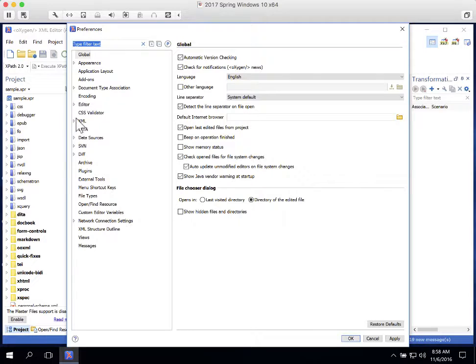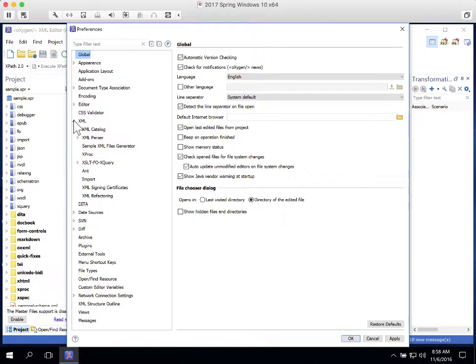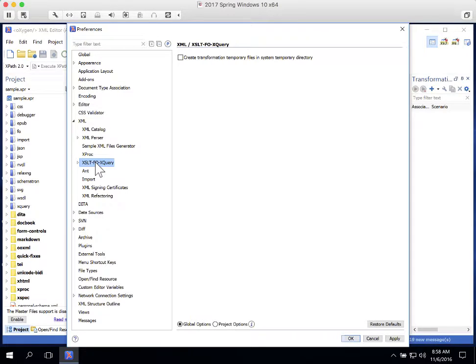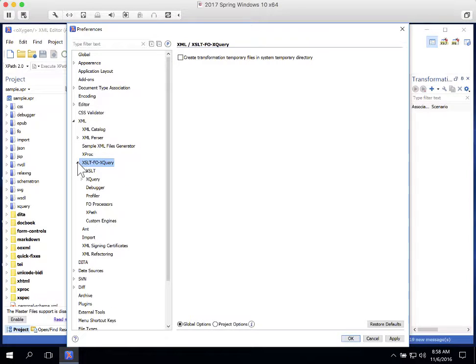Let's look at what the options are for XML. Let's open that up. There we go. And then we have sub options for XSLT FO and XQuery. That's what we're looking at. So I'm just going to click on that line. Not enough there, so let's expand that. And here we have FO processors.